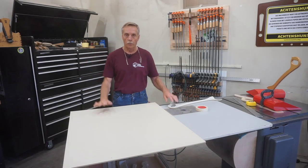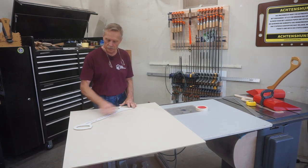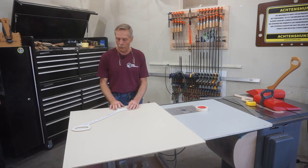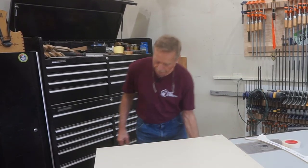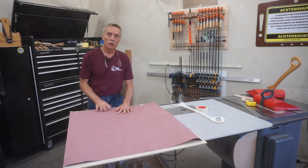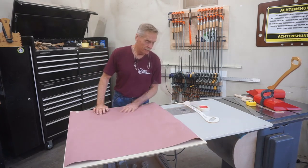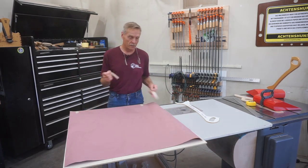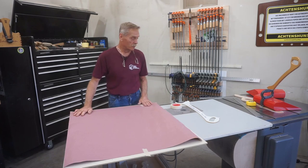So I've got a nice clean piece of quarter inch melamine here, and I want to make the pattern out of that. But because of this angled layout and the way the pattern's oriented on the sheet, if I use this as horizontal and this as vertical, I don't want to just chop off the whole corner of this piece to make this template, because I can make it out of a thin slice off the edge. So I chose to overlay the melamine with a piece of rosin paper for the initial layout. I'll actually make a pattern for the piece this way. That's just a method you can employ for this pattern making process if it makes more sense. If you've got no end of quarter inch melamine to use, just make the pattern directly on the piece and don't worry about these extra steps.